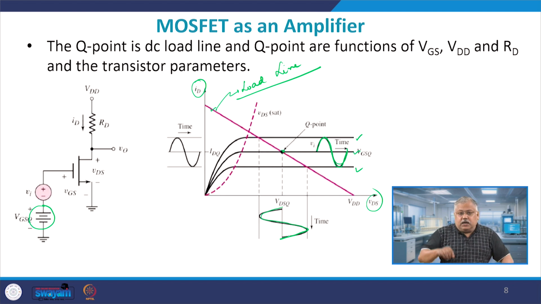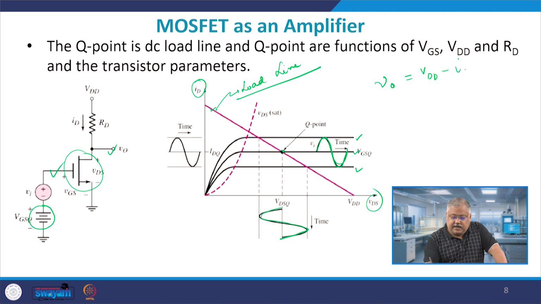Why is it so? Because the transconductance helps you to convert the current to a voltage. Any input voltage which you are giving will make this MOS device remain in saturation, but work with a higher current or a lower current. A higher current and lower current will entail a lower voltage and a higher voltage respectively. So, you see there will be a 180 degree phase shift between input and output, because if you look very carefully, V naught is equal to VDD minus ID times RD.